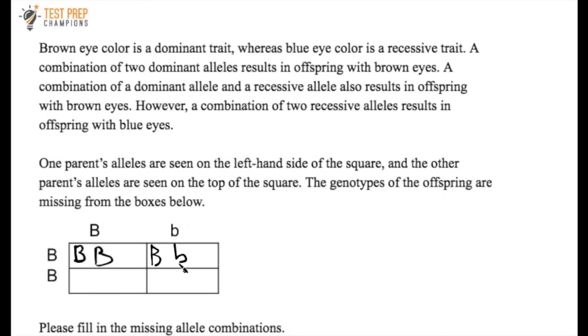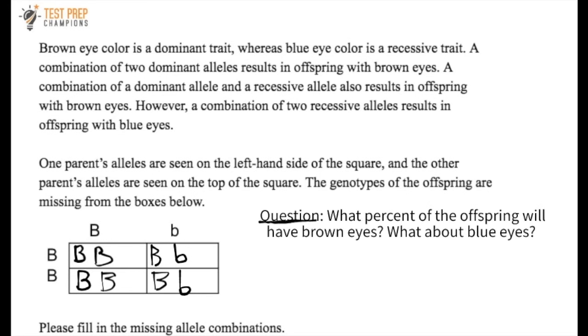and I simply drop it right down here in the box. All right, so let's fill out this box right here. So I take my B from the left-hand side, put it right here. Now I look up here at the B that's on top, and I drop that right down in here. Now for my box right here, I want to, again, take my B from my left-hand side, put it here. Then I want to look up top here, see that there's a little b, and I'm going to put it down right here. All right, so hopefully you understood that this is how you would fill out a box like this. If not, hopefully you understand now. So that was the first part of this question.